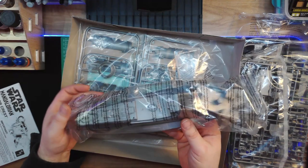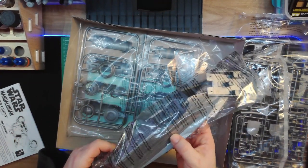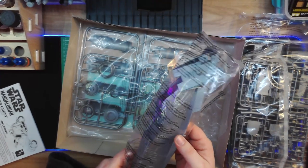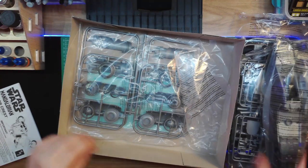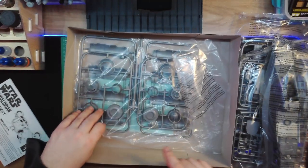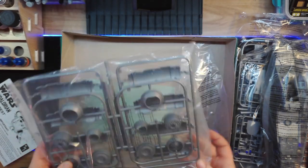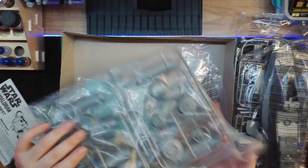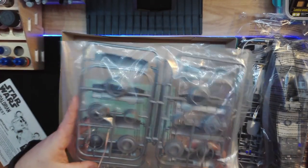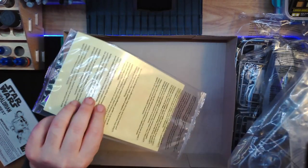Yeah, definitely part of our hull here. I do like that it's got that silvery coating on it, and I see why they would do that, but we are not going to be dealing with that. We're going to be priming it a gloss black to start, because gloss black works best for getting chromes and silvers on. And then here are our engine pods and our engine covers, our clear parts, and our decals, which we won't be using.